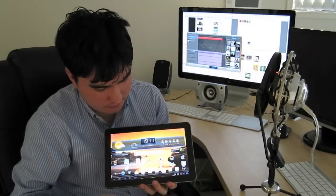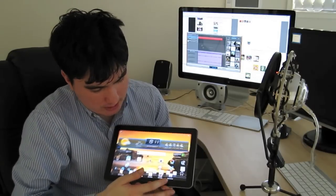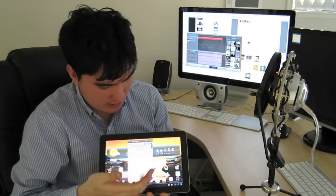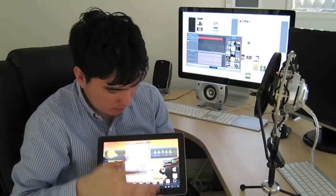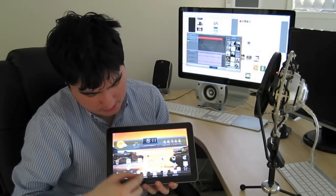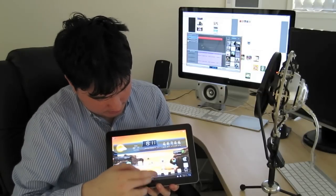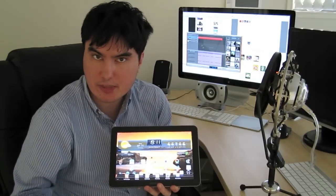So this is a benefit of TouchWiz. The applications that it gives you are pretty much a music player, calculator, and a pen type application. So if you're taking notes in a web browser or something, you want to write something down, you can. That's the beauty of that one. Then the rest of the TouchWiz interface here, we have the wall clock, which is just clocks, the calendar, and of course Task Manager.